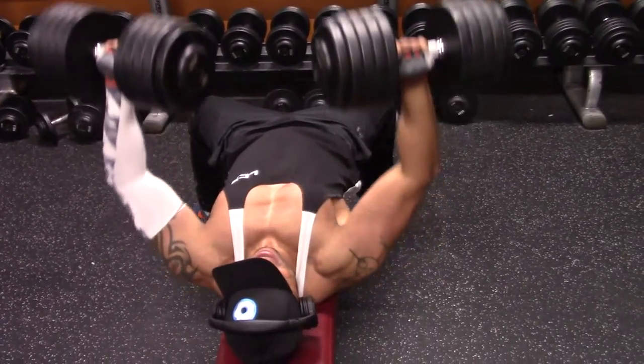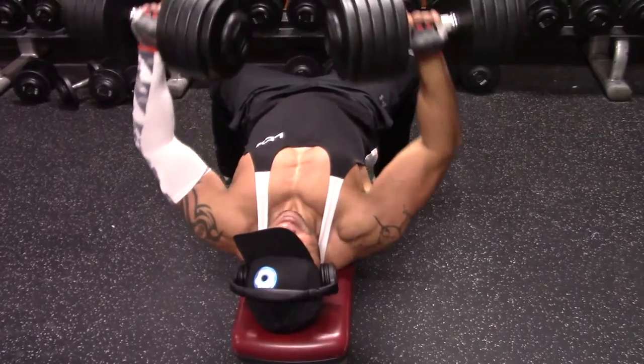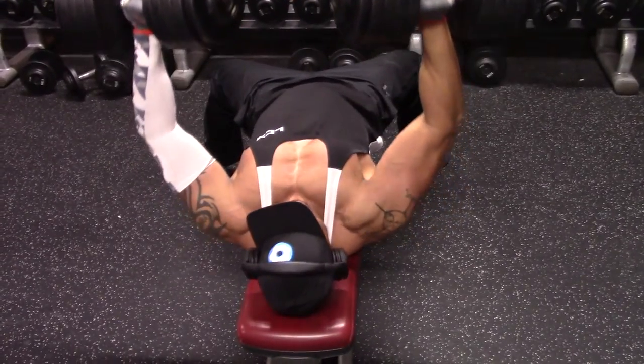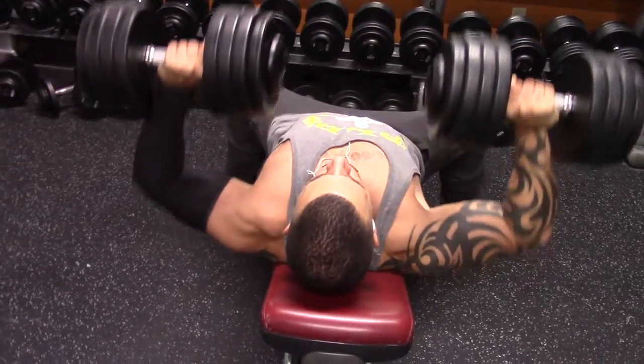The first two sets is 12 reps at 70% of your max, right? And then the next two sets is 10 reps at 80% of your max. This right here is to force muscle growth and to put you into that hypertrophy zone, or as I would call it, Hyperion zone. I'll give y'all the definition of Hyperion later.